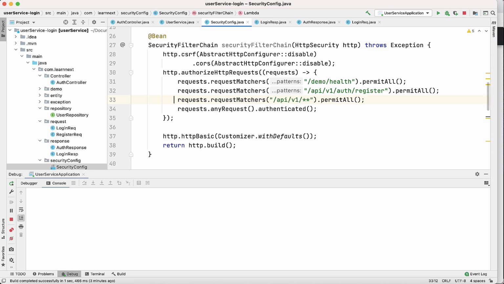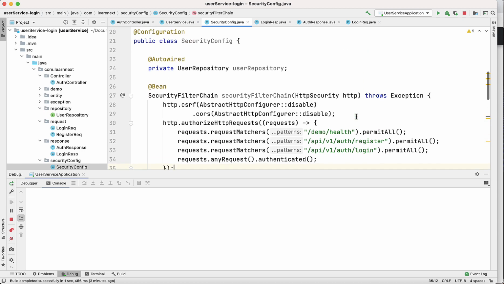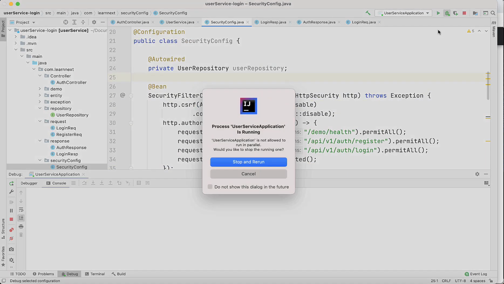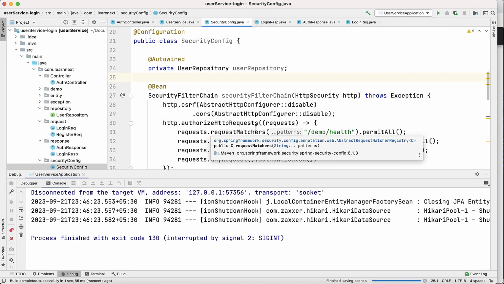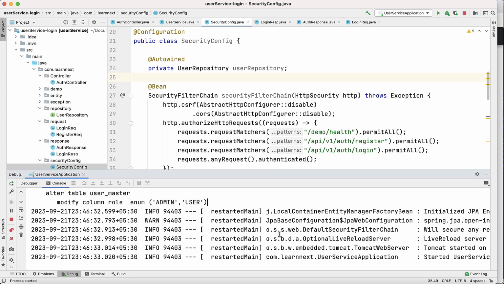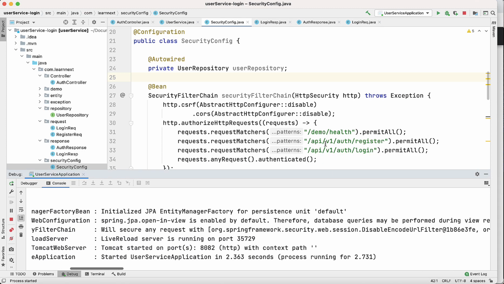I have to add one more request matcher, and what I have to give this, just copy this path and just paste here and give me login this name, right? So now I think it should work, so let's try that. Server is about to start. So server is started now on 8082.